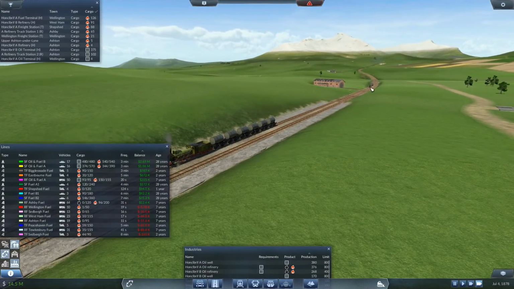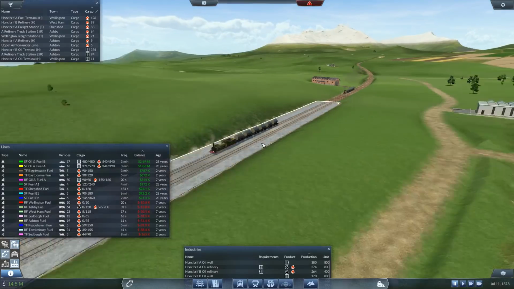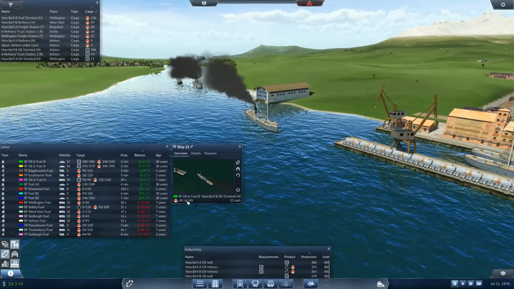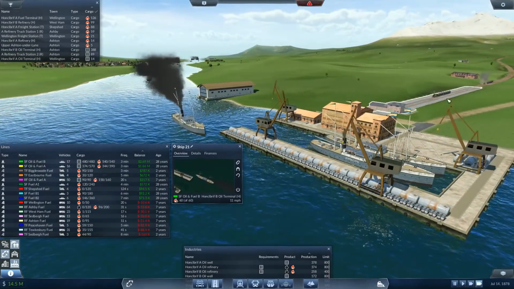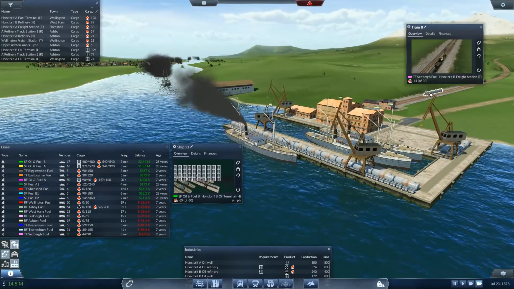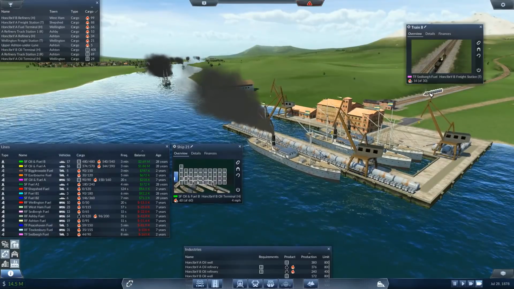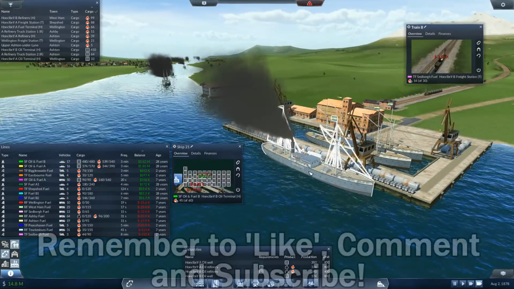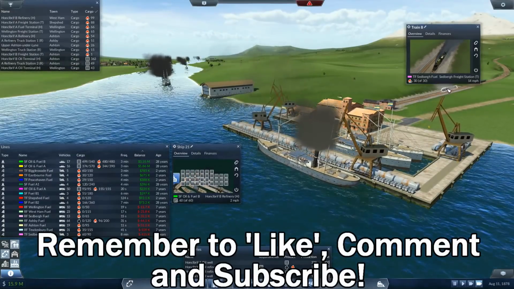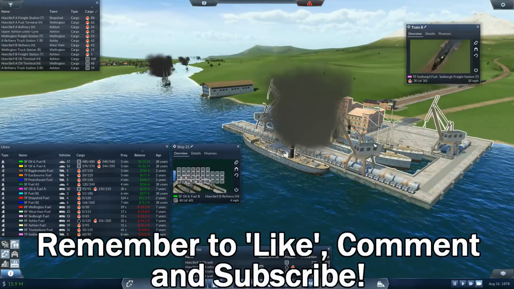So there's another train coming down. And it's going to sit there and wait, because we've got no fuel coming in. All right, we've got another. Yeah, we've got another B coming in. Might be enough to fill that train up, but I doubt it. How much do we get for that? Another 400k. Yes. Well, at least we've got that train moving, so that's good.